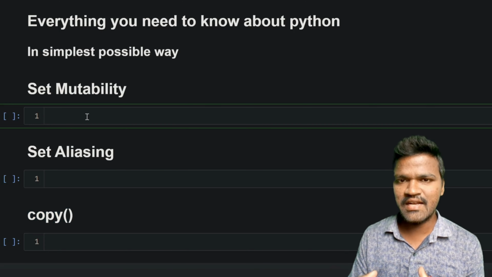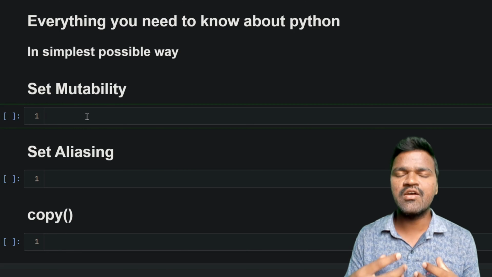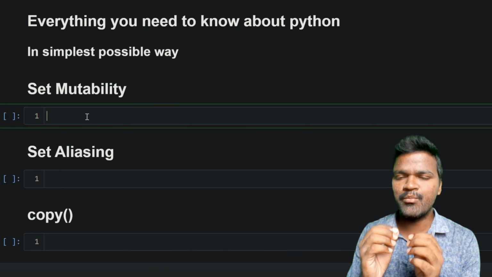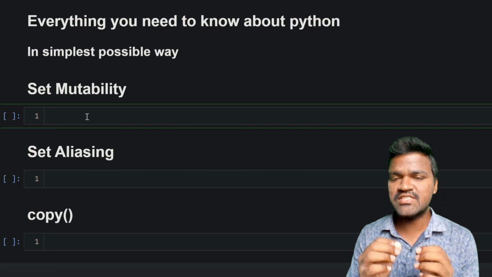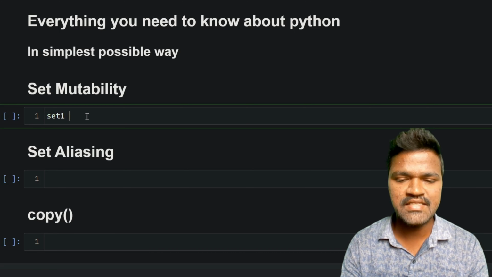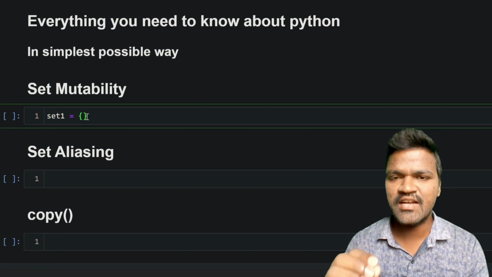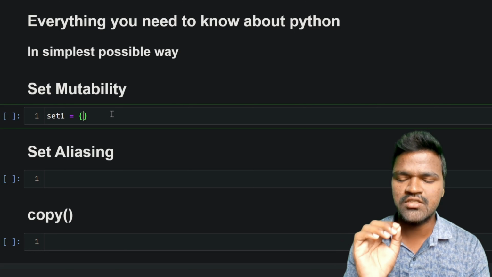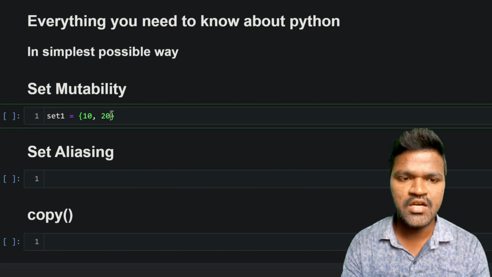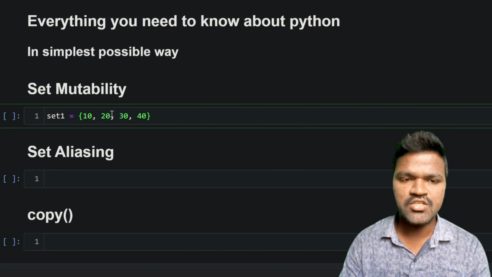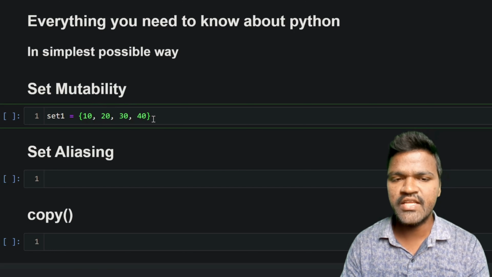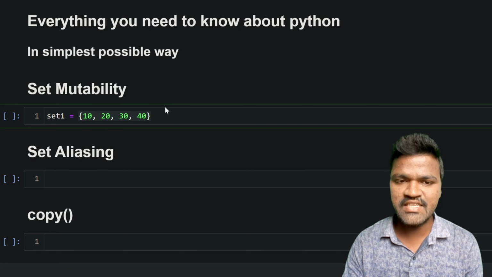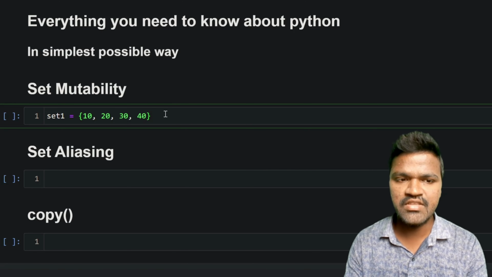As we have discussed earlier, mutability means whenever we have created a set, later on we can modify the set. So let us see some examples. Let's say I will consider this particular set1, and in this set1, I will consider simple elements in order to make you understand these concepts. I am taking 10, 20, 30, 40. So I have these four elements, 10, 20, 30, and 40. This is the basic initialization, right? Initially we have created this set with these elements.